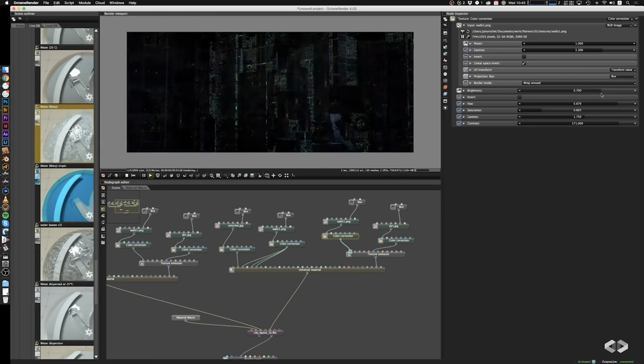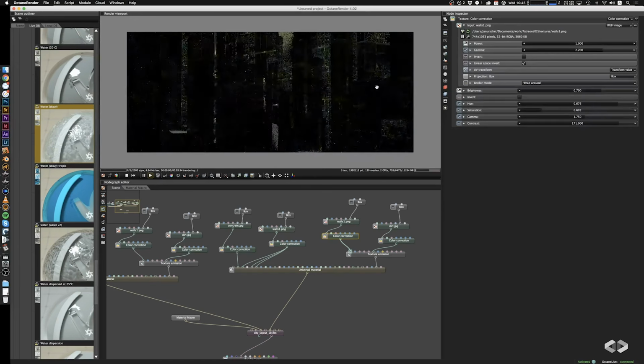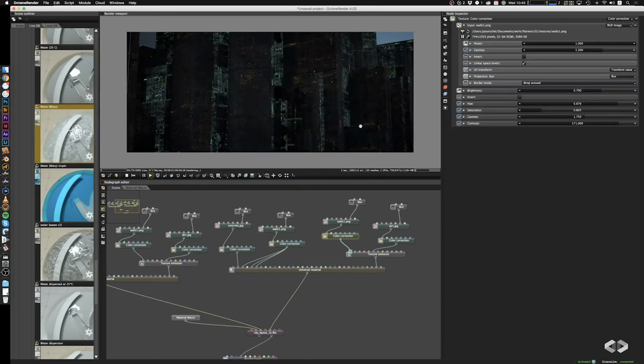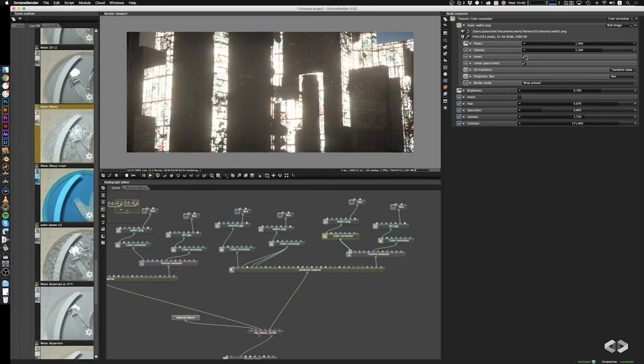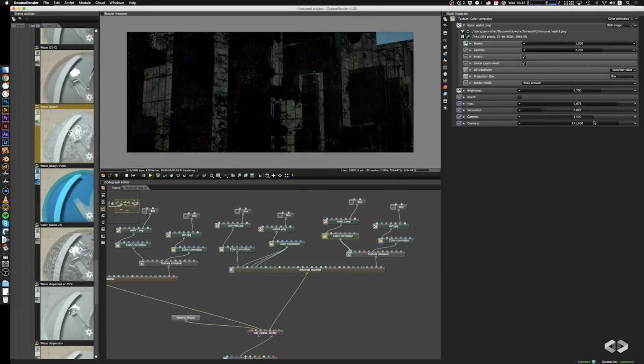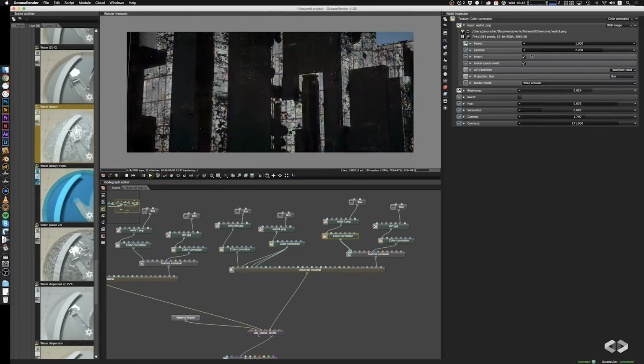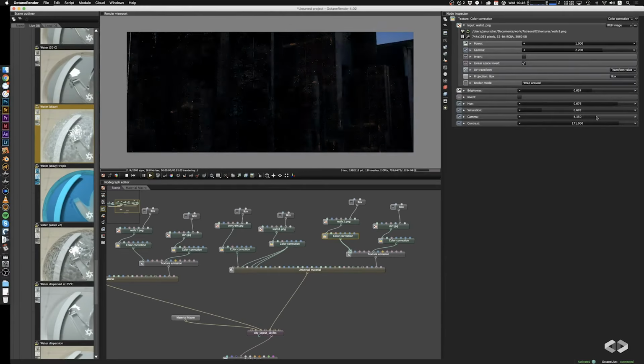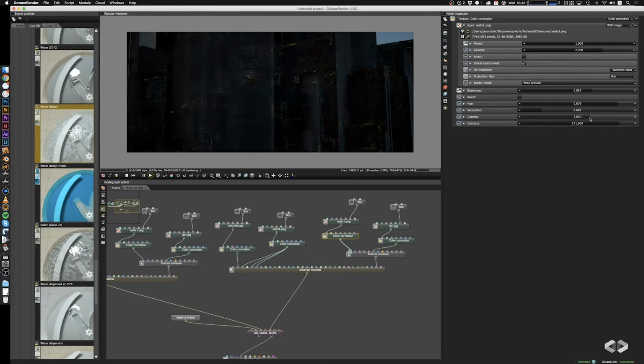So you need to play around with the usual settings to get exactly the result you want, or something that's close enough to what you feel is good. So for now that is fine.